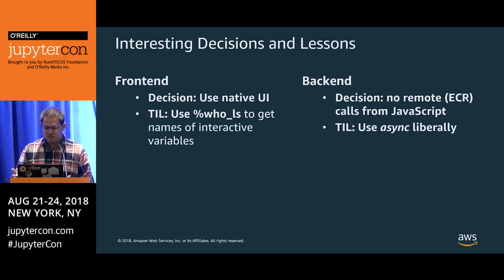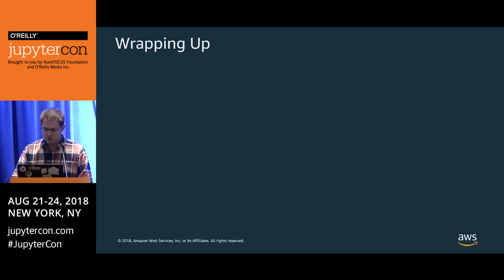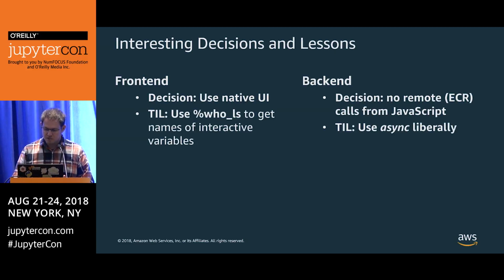So there are a few things I felt that you might find interesting, which would be some of the decisions that we made while building this stuff, and to understand some of the trade-offs we had to make. One thing the team decided very early on was that we would stick with most of the existing Jupyter front-end JavaScript stack. So we used Bootstrap, we used jQuery, we didn't introduce anything new. And the reason we did that is to make sure we had a very integrated, natural experience in Jupyter that wasn't loaded with branding or a different UX language. It feels very, very natural. It feels like it's part of Jupyter, and that's what the goal was.